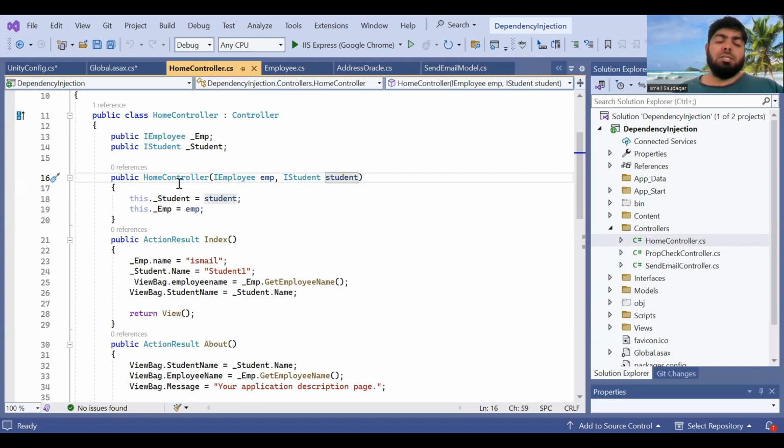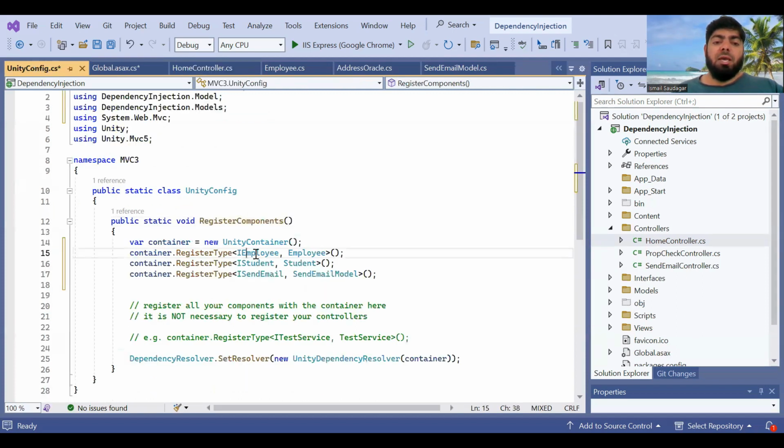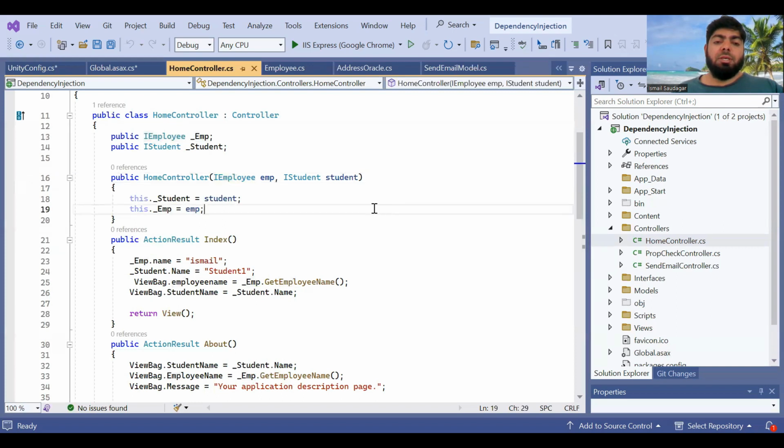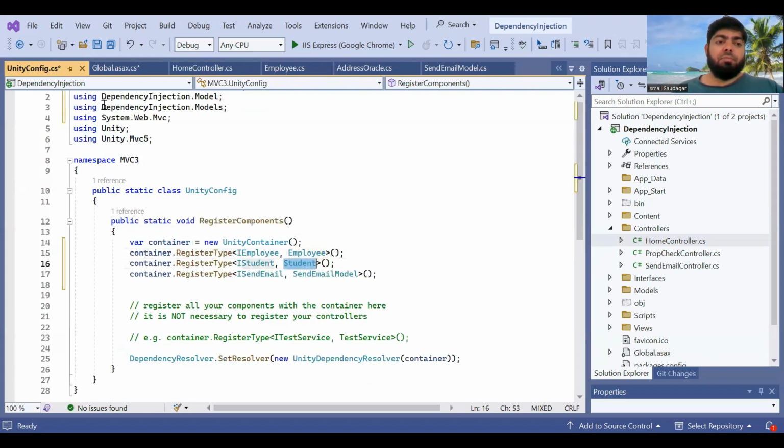So this is constructor injection I am doing here. For this constructor, the dependency injection container will find this I employee, and for this I employee it will return the object of employee class, because in the registration in Unity config we have mentioned it for I employee. So employee class object will be returned, and for I student it will return student class object.